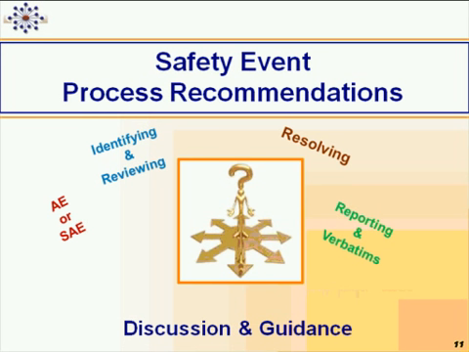So what sort of processes do we do within the CTN trials? We identify and review events. We make determinations whether it's an AE or an SAE. We make sure that we resolve events, and then, we have discussions like this and provide guidance in terms of reporting of events to make it easier for the various CTP and clinical trial participants and reporters.